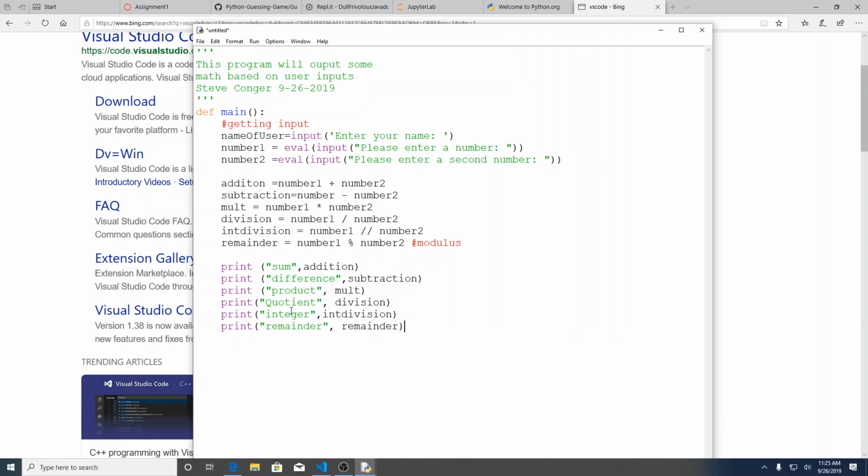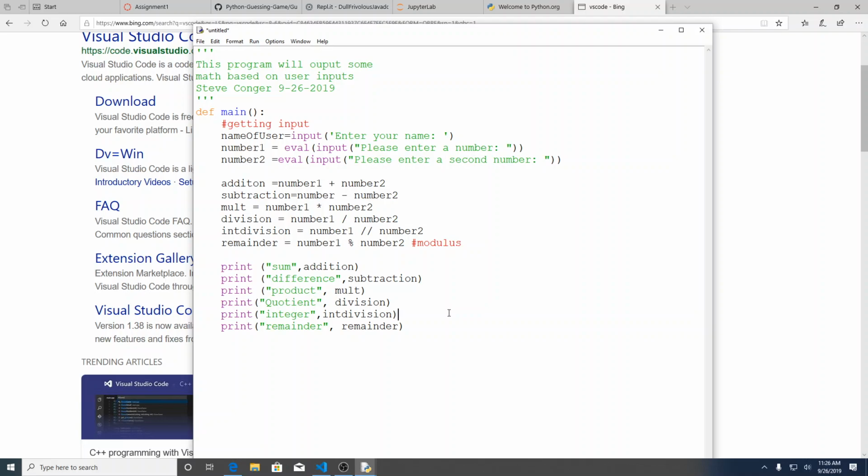So a couple of things about this. This is a lot more than I intended, actually. We're doing all the different math operators. Not all of them. There's actually a few more. And then we're printing them out. One of the things you can do is you can just put a comma. This is literal text, right? This is just going to print out what you type. This is going to bring out the result of that thing. And you can just do a comma to separate that from the text, and it'll put it into the print statement. Does that make sense?